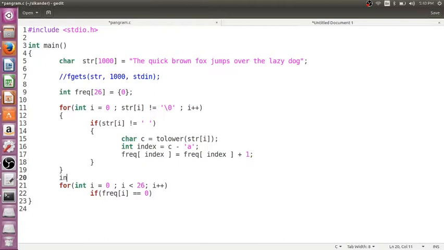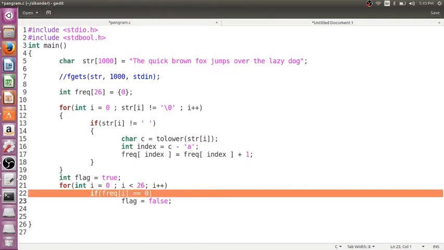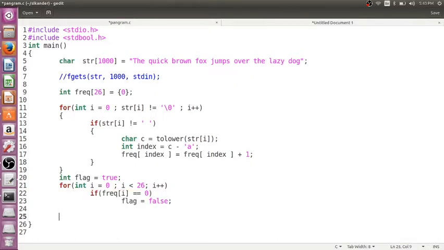So I'll just set a flag here. Int flag equal to, let's say, 1 here. 1 is equivalent to true. Then I'll write flag equal to false, or zero. Yes, you can also use false and true, but the only thing is you have to include the header file stdbool.h if you're working in C, because true and false makes more sense when compared to 1 and 0. Okay. Now, once I run this, I'll check. Remember, even if one entry is 0, the flag will be set to false. Otherwise, the flag will remain 1.